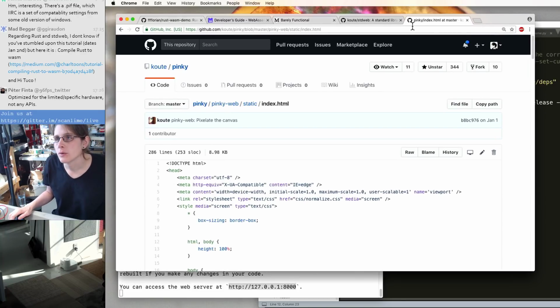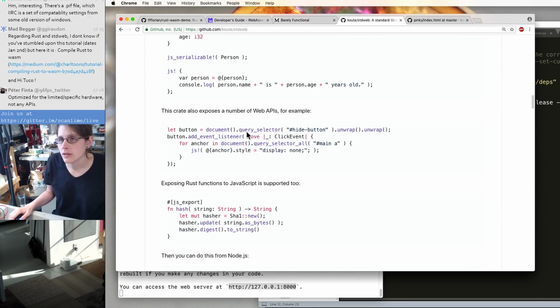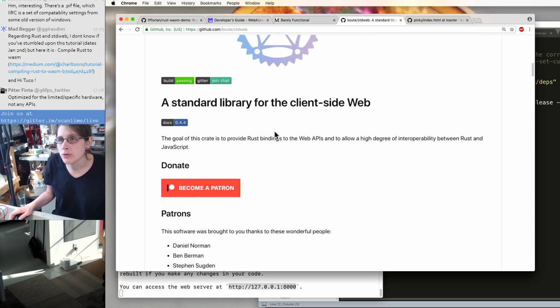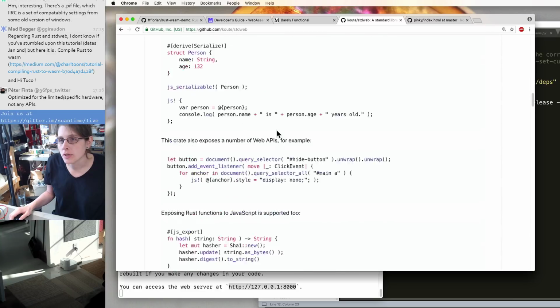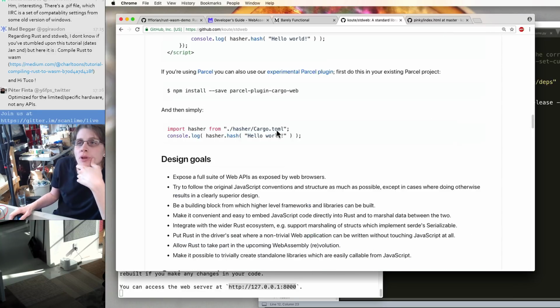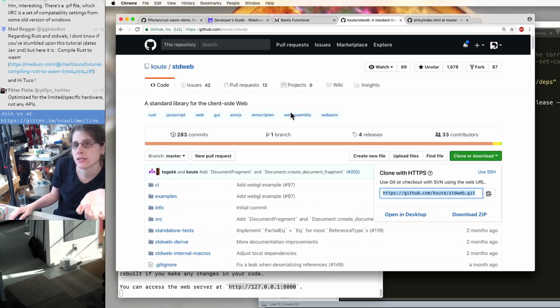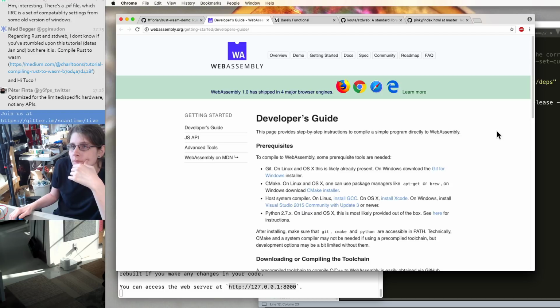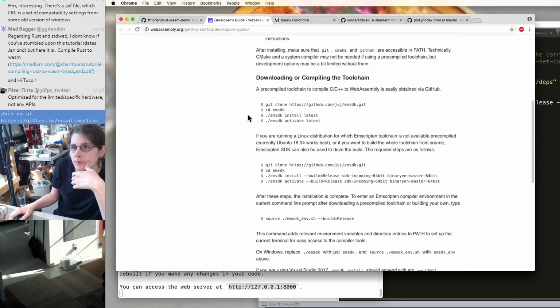All right, so there are various examples, and I don't know. This whole thing is pretty new, but there are starting to be some examples and sort of tutorial content for standard web and for the process of using Rust on the web. So there's some info on webassembly.org.